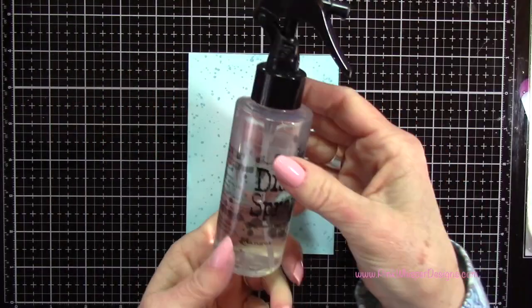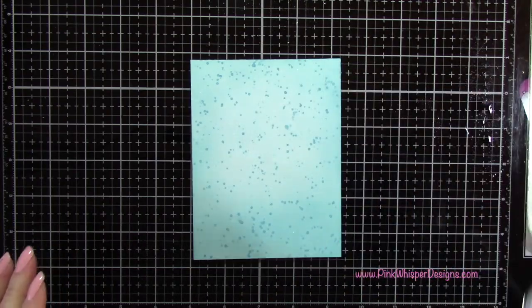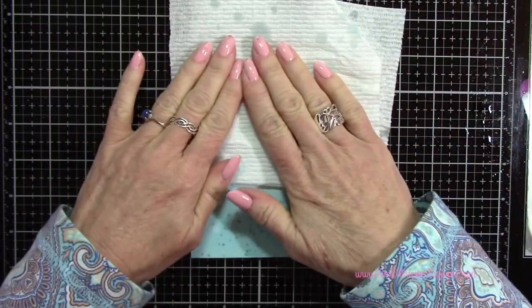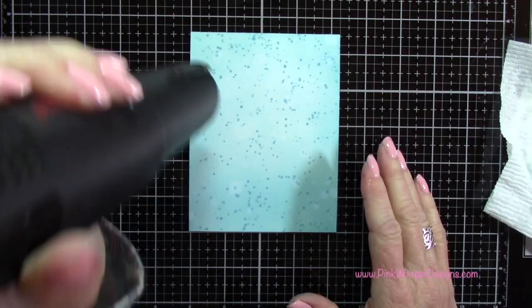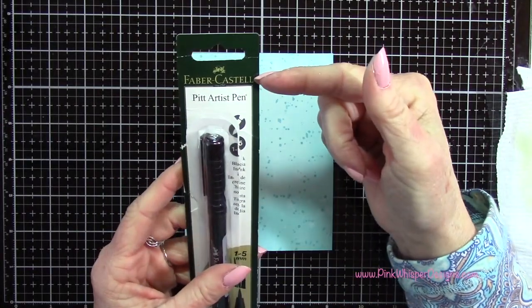And I did decide it was still a little too dark. So I'm going to go ahead and spritz it with my water. And because this is the Distress Oxide ink, that's going to pick up a little bit of that color. Just leave some little white areas in the background there, which is just going to soften this up and add a little more interest.